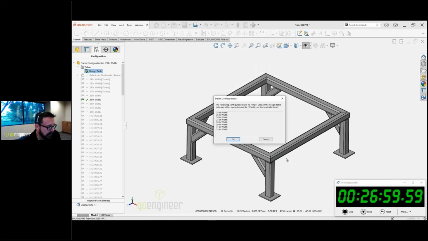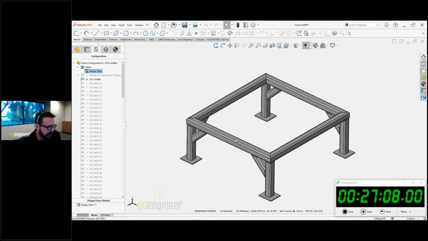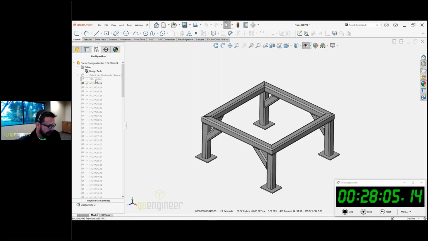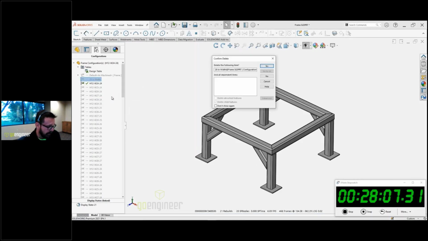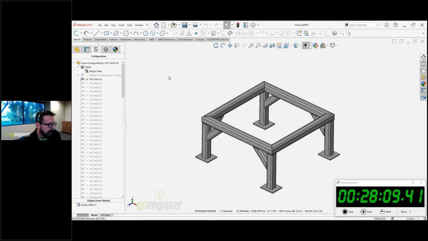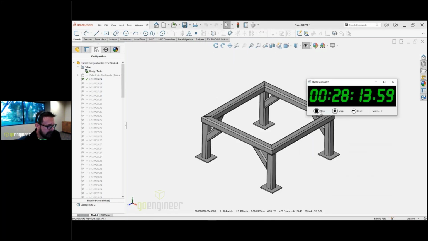And remember, I didn't even do all the widths and depths and heights. It's saying the spreadsheet didn't find some of these, so do you want me to take them out? And I'm saying yes. You'll notice it did everything except for one of them, and that was the config in use. So I have to switch to a different config, then I can remove that one we don't need anymore, right? But you can see my clock. It's almost done.